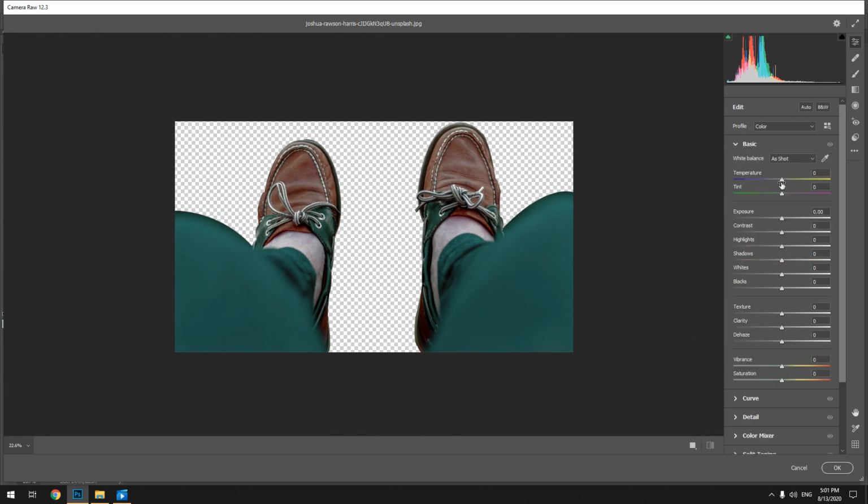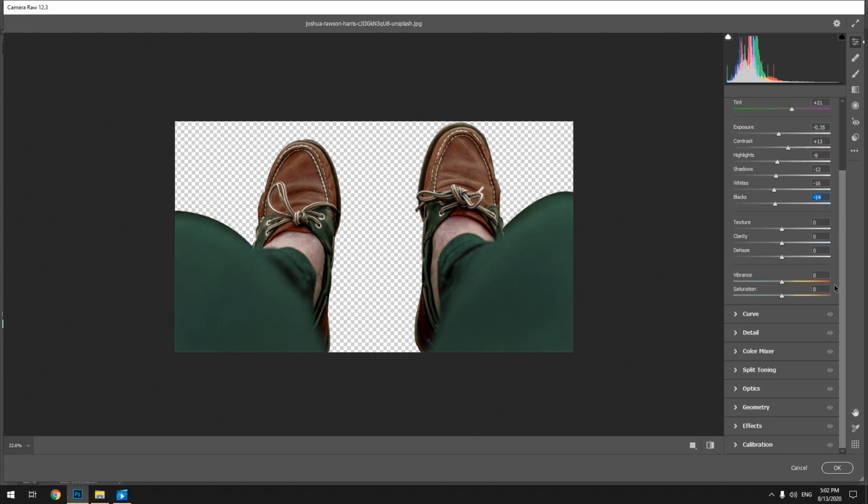Go to basic and boost the temperature to the yellowish. Greenish not in this situation because it is too green. Because of that, I'm going to achieve the magenta color. I want to close the exposure a little bit, and add a little bit of contrast. Highlights down, shadow down. Why am I bringing them down? Because the background does not have too many colors. Clarity and texture would be up and the edge will be down. It also should be up, and vibrance and saturation.